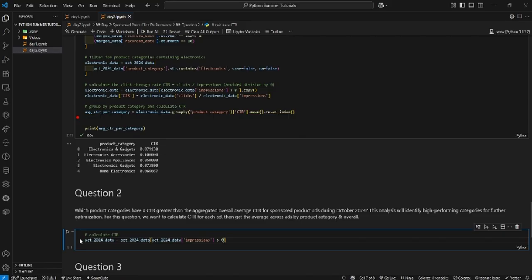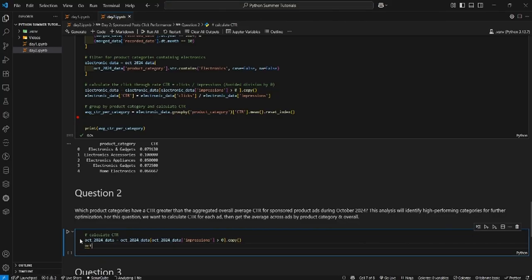Good. So create a copy of it. Then we'll calculate CTR, create a new column. Remember, we'll have the column there. A new column CTR.